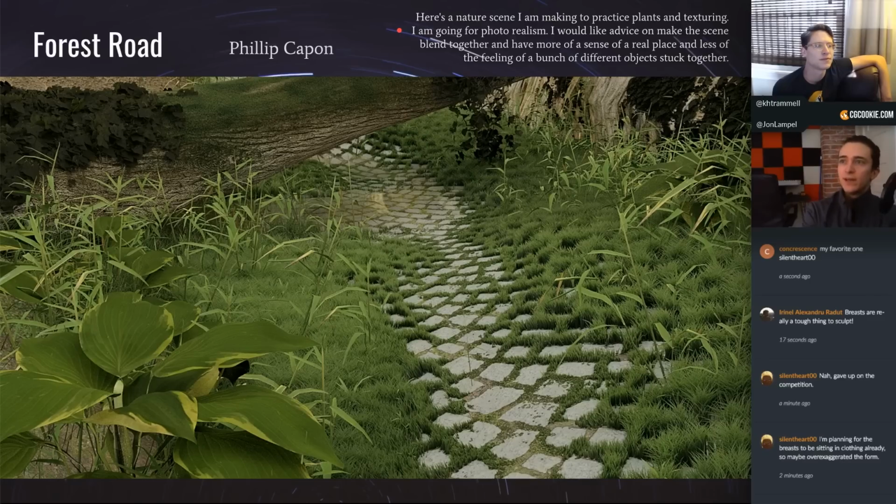Yeah, here's the nature scene I'm making to practice plants and texturing. I'm going for photorealism. I'd like a device to make the scene blend together and have more sense of a real place and less of the feeling of a bunch of different objects stuck together. And that's definitely the main challenge in making these sort of outdoorsy scenes, is having it not feel like a bunch of stuff stuck together.